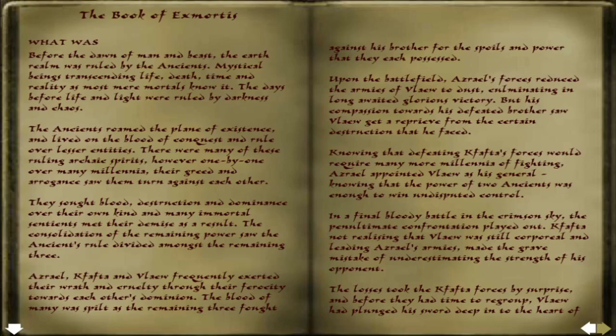What was? Before the dawn of man and beast, the earth realm was ruled by the ancients, mystical beings transcending life, death, time and reality as most mere mortals know it. The days before life and light were ruled by darkness and chaos. The ancients roamed the plane of existence and lived on the blood of conquest and rule over lesser entities.